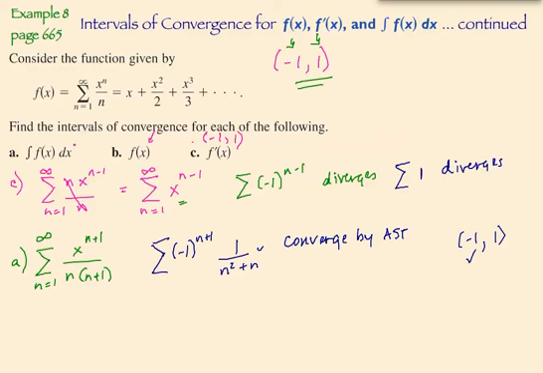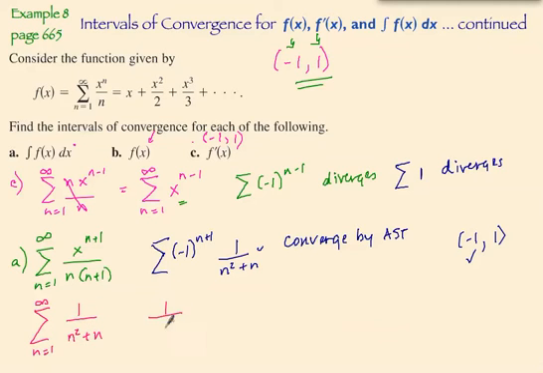Now, all we have to do is test +1. So go back to this. We get n equals 1 to infinity. 1 to the n plus 1 is just 1. And then here's our denominator. I'm going to write this as n squared plus n again. We need to know if this series converges. Now, this is not alternating. You kind of run through your mind, probably not going to use the limit test. I guess you could use ratio or root, but what I think of when I see this is comparison.